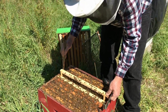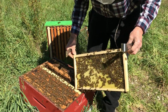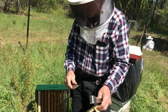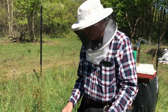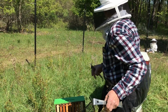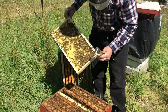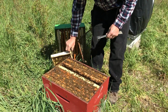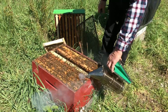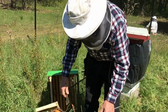I try to be careful. I try not to kill my honeybees, mainly because I love them, but also because they emit an alarm pheromone if you squish one. So another thing about the smoke, when we use smoke, is it masks the smell of an alarm pheromone. If these bees sense danger, they will release a pheromone we call an alarm pheromone that gets the other bees on defense, and then more of them become defensive. So as more and more of them start getting active, you can sort of see when they're calm and when they're starting to get more active. Every now and then I'll put a little puff of smoke across the top here and at the entrance in case anybody's releasing alarm pheromone, and that tends to calm them down.